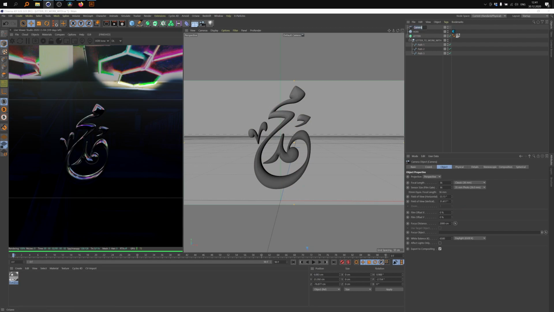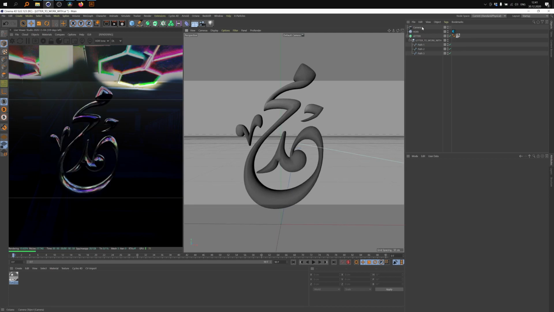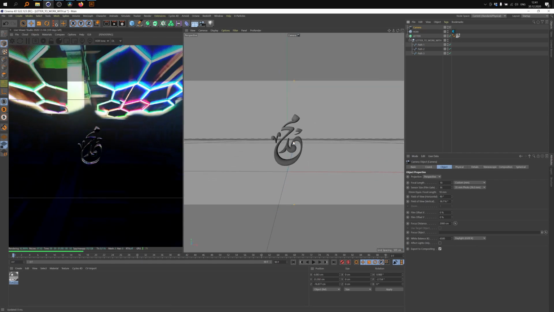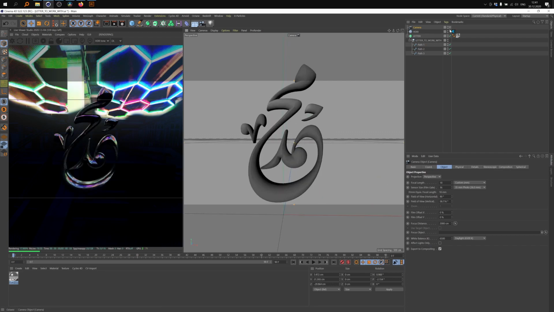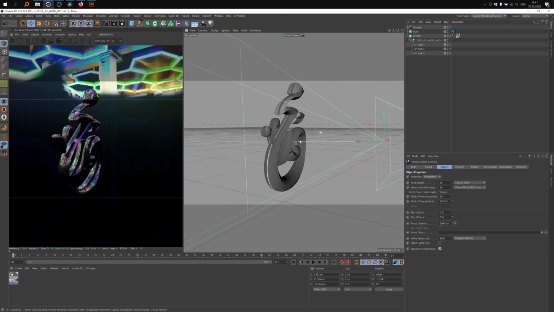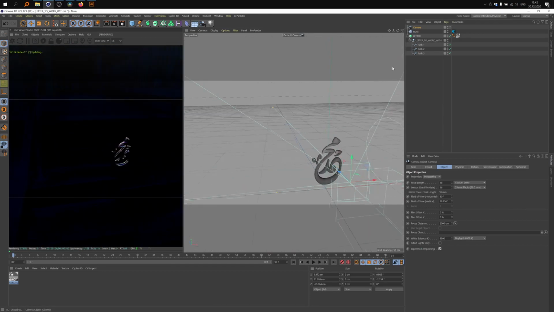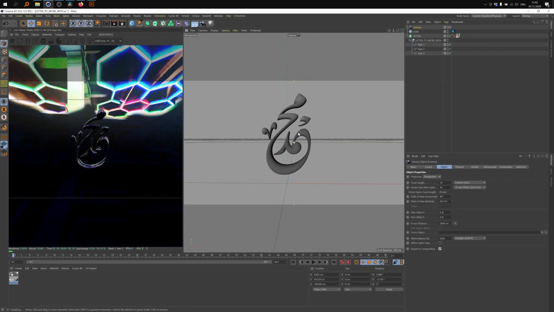So for letters, words, or any objects, and especially logos, I found that the most workable solution is a camera with a long focal length, something around 18. The reason for this is, actually, let me choose the camera and press here to look from that camera. By pressing here again, we are using the default scene camera, and by pressing here again, we look through the camera that we just created.